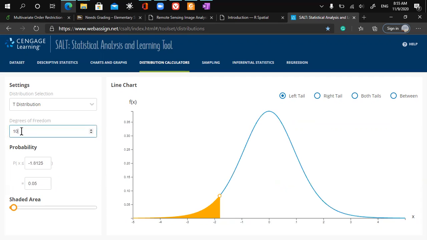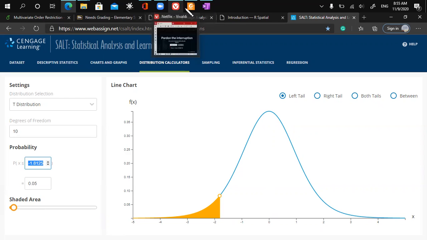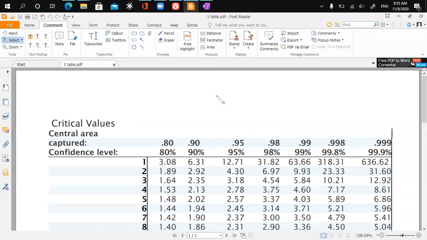All right. Going back. So this is how we can find the critical value from the T distribution. And of course, we have the right tail, two tails, and so on, just like the normal distribution. And since it's symmetric, the left and the right will be the same. Still, we have the symmetry. And another way is using the table. I will post this one on Blackboard. I haven't posted it yet.